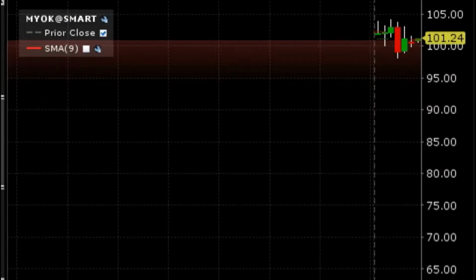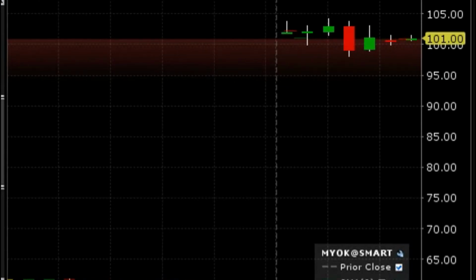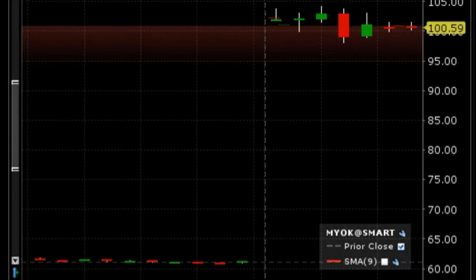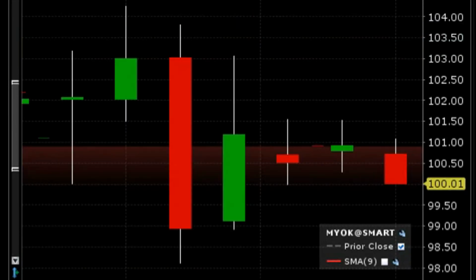I think this should have dropped already, and it's not climbing. Market is screaming higher, so we think it drops down to at least 99. That's going to be our target, about 99. Stop loss will be over 102 area. Should have climbed already, didn't. It's closer to the lows of the day than it is to the highs, but it is up huge this morning, so could easily pop hard. Alright, let's take a look at this thing up close.